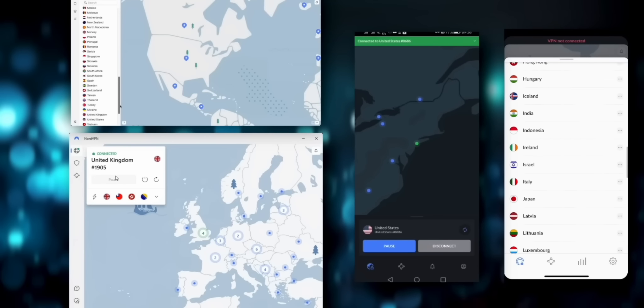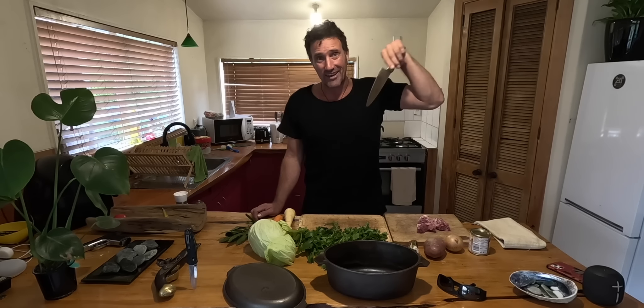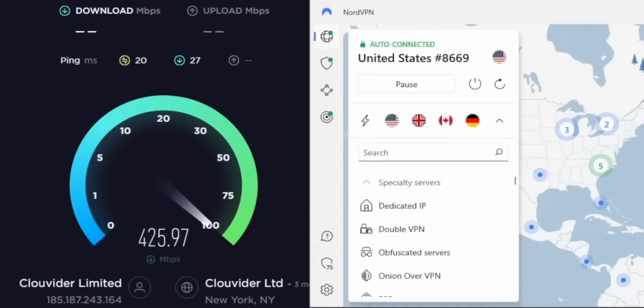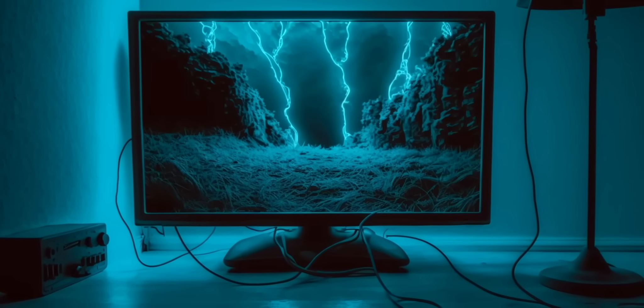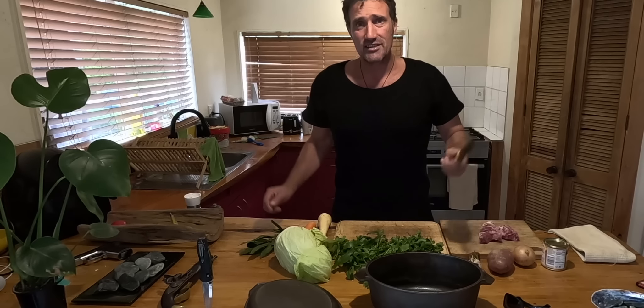5,300 plus servers in 60 countries around the world, so you can find a server near you for better speed, or you can choose a far-away location for more content on Netflix and other streaming platforms. You can access content from all over the world that they don't have in your home country. It's got amazing internet speeds — NordVPN is the fastest VPN out there. You can use it on up to six devices on every major platform: Windows, Android, iOS, macOS, and Linux — even your Android TV will support it.